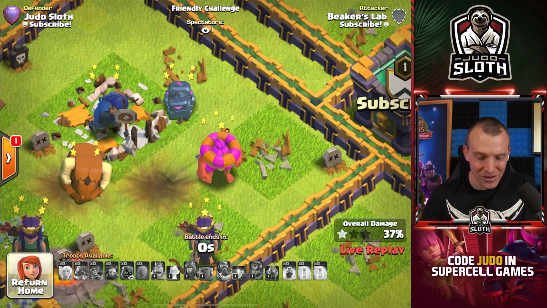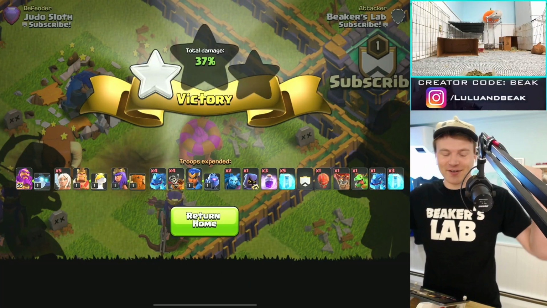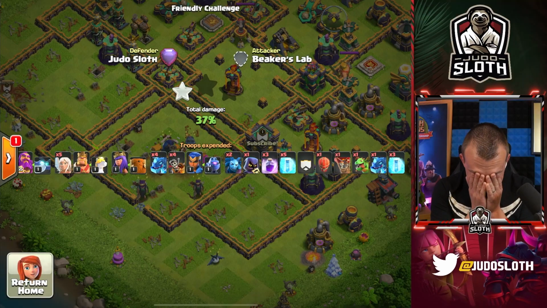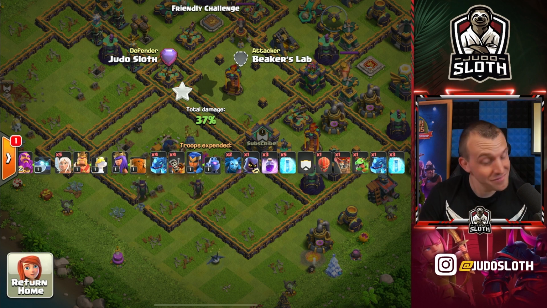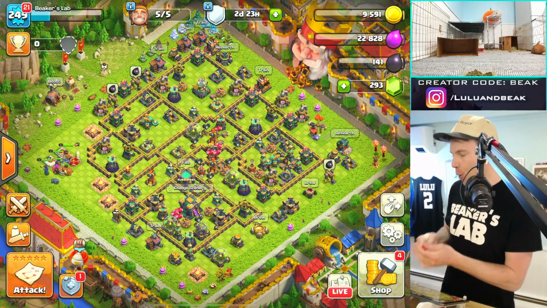Look at the Grand Warden now that he's taken down. I was just looking at him. It looks so stupid. I love it. So, guys, why don't we go see Judo's attack. Are you ready, buddy? Because 37% 1-star is the score to beat. It's pretty good, actually. Let's go. All right, guys, so I'm going to keep score on the board behind me.